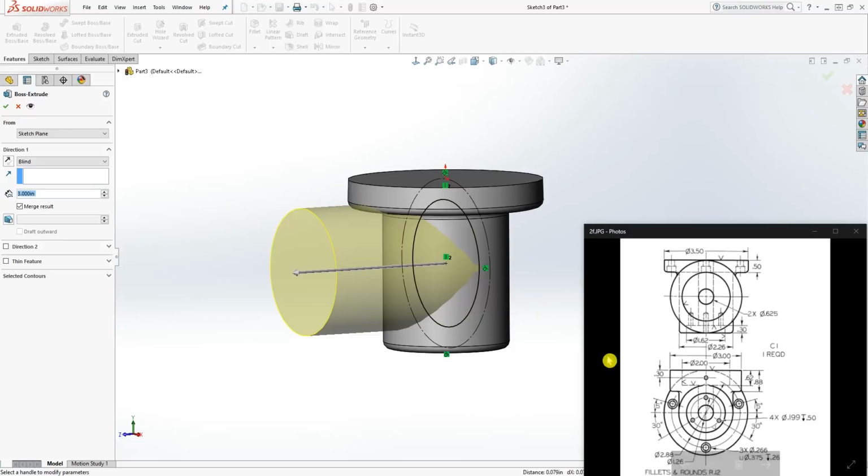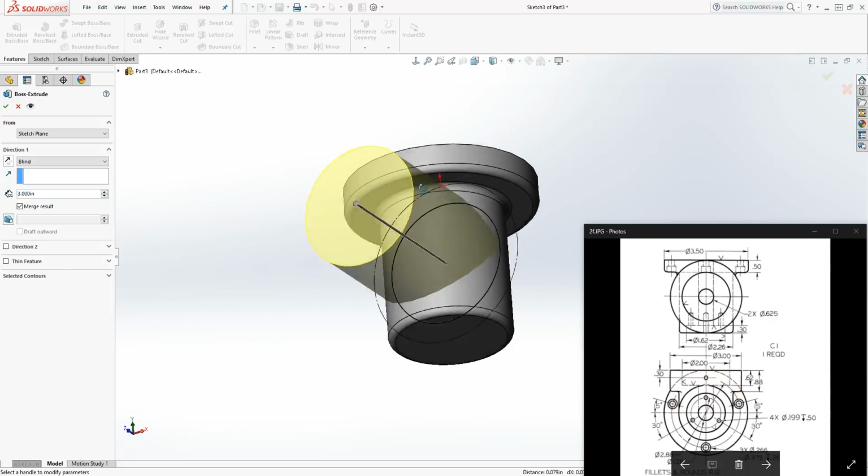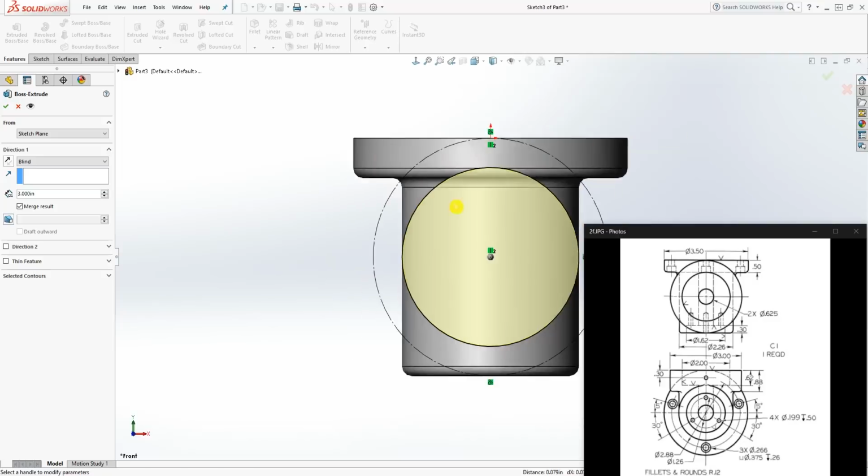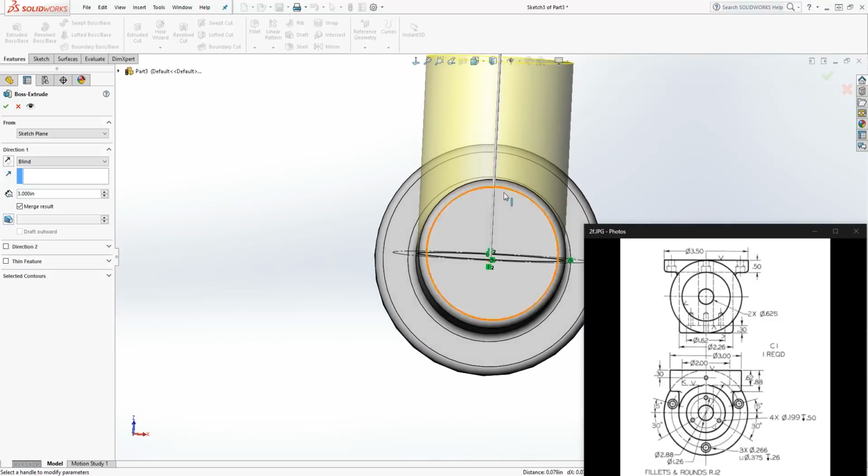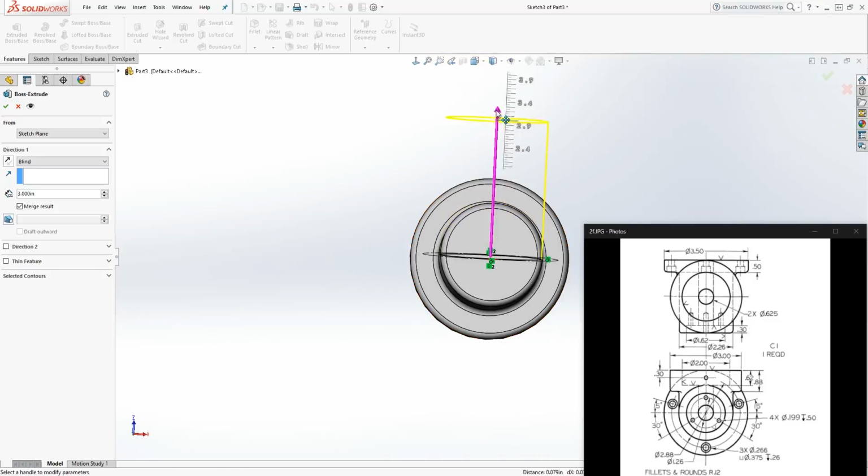So you extrude it out, and now you don't know how far it goes out because they don't give you the dimension right here. But what they give you is, if you look, this top edge is actually also coincident, it's tangent to this edge. So if you look at it this way, let me rotate it this way. If you look at it this way, this top part is tangent with that edge, and that's what we're going to do.